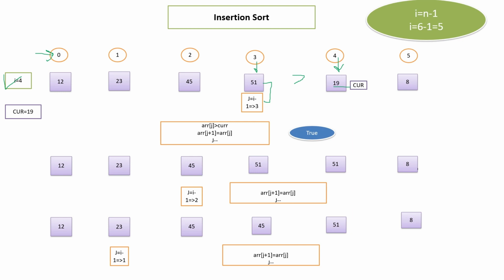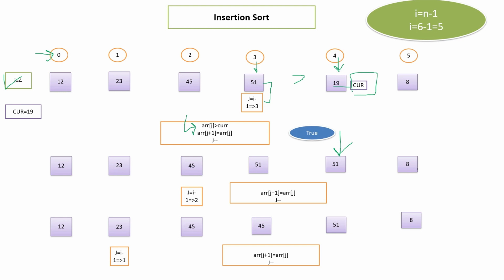So we need to place the 19 at the right position, and we enter the loop, and we set array of j plus 1 equal to array of j. It means that our 51 will be placed at the fourth position, and it remains 51. We have already saved the 19 in our current variable.